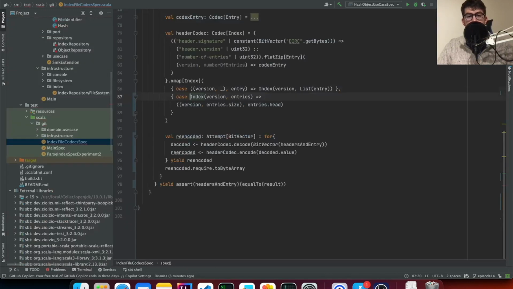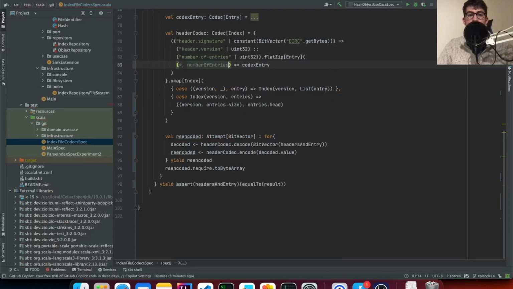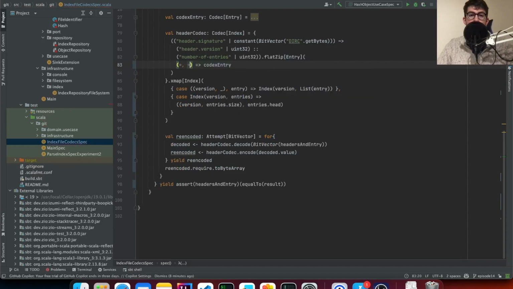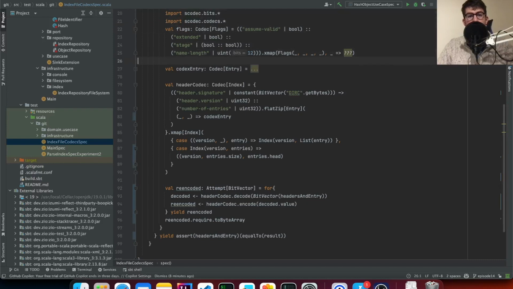Okay, good. This one is done. Why is that so weird? Yes, the Scala plugin might not be completely perfect.